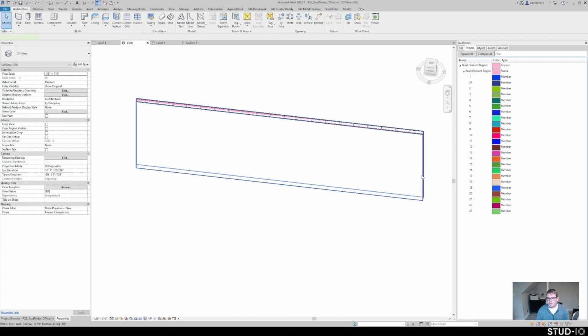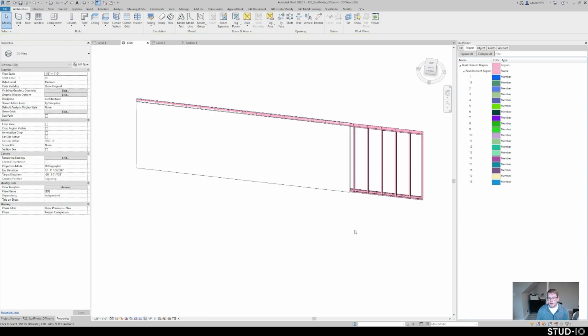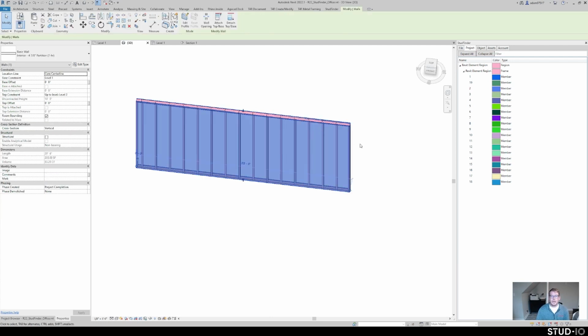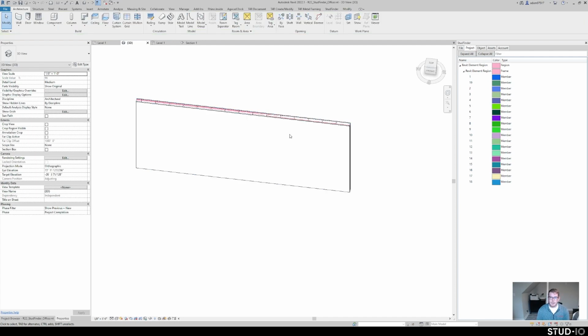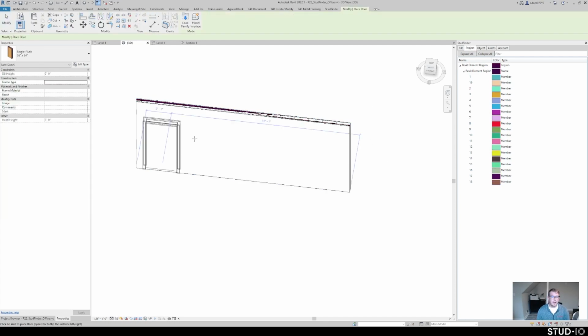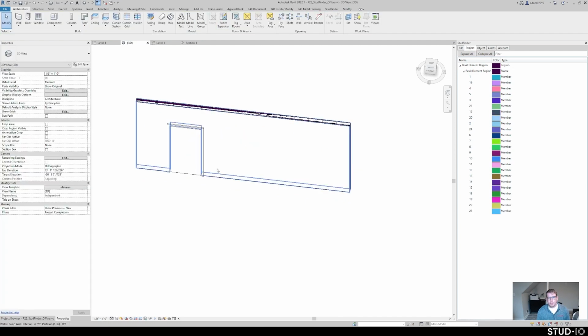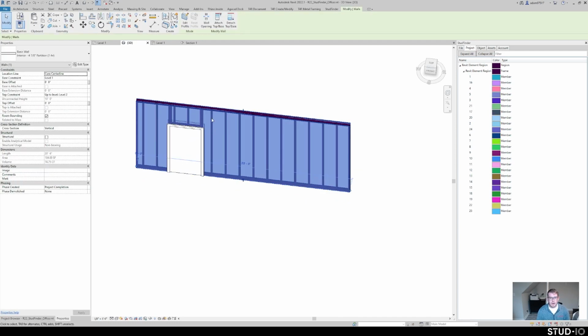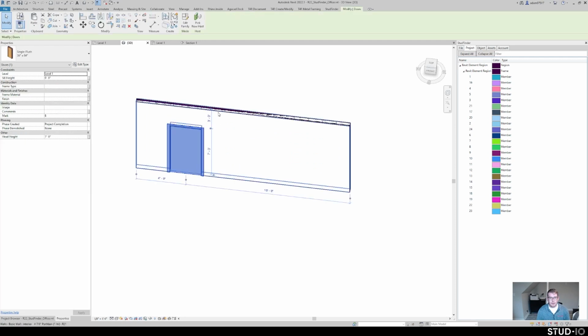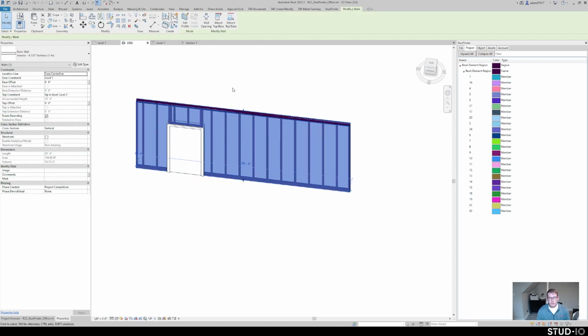So if by chance we grab that wall and we drag it a little smaller, you will see that StudFinder reacts, responds, relays out those studs in a timely fashion. This panel on the side, which shows the one region that we have created, and the studs that are all named there, updates. If we go ahead and add a door to this wall, our stud recipe should update along with it. So you can see there's a little jump there, that this wall is now updated to what that door is.